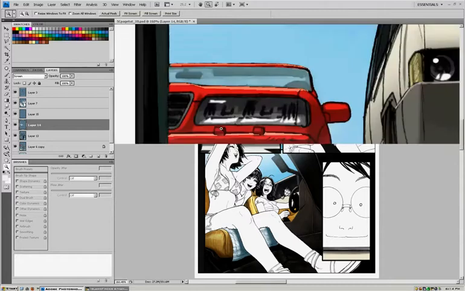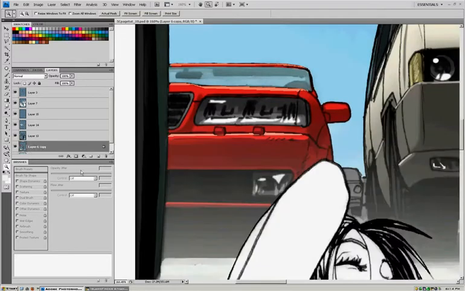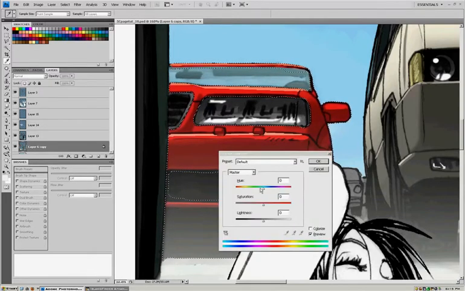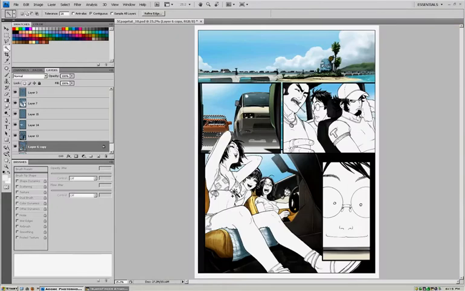And you know what? I want this red to be different. So let's go on our flats, mask the red. I'll turn it on contiguous. And then we'll hit Control U. Shift it. There we go. That's better. I want that color. There we go. That's much better. It's sort of that rusty red color. So we're getting there.